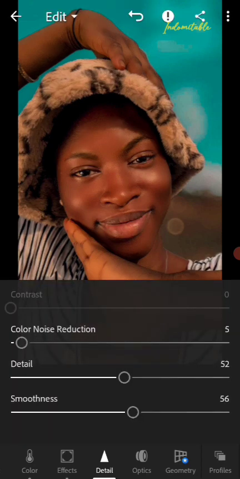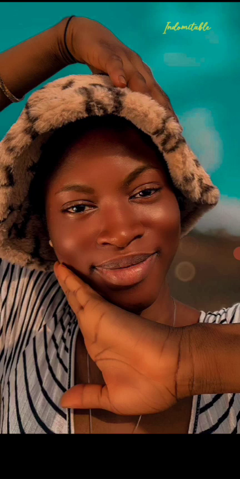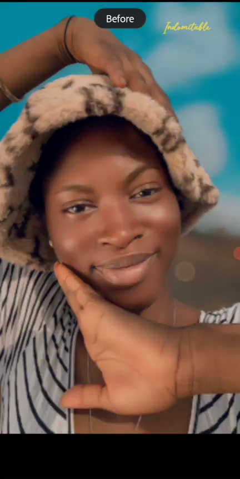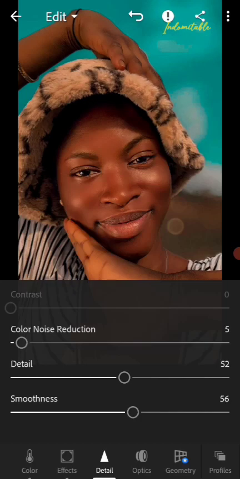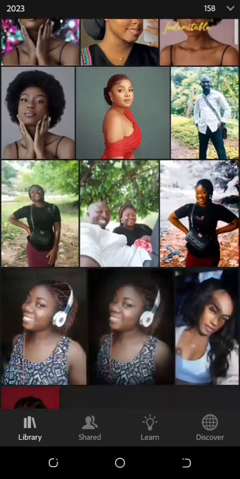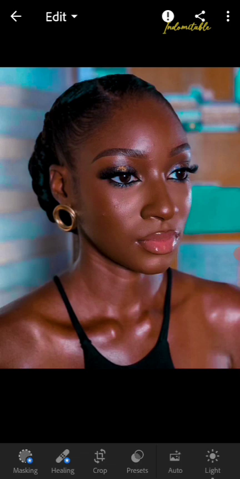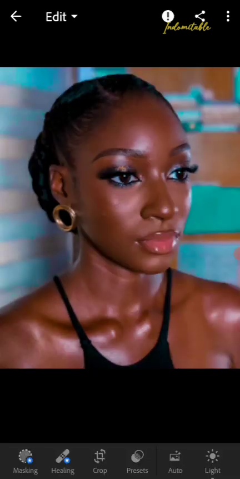Okay, so now let me change this picture and show you another picture. Can you see the before and after now? So now I want to use this other picture here. Before I showed you the other one, can you see this picture now? It's another picture I edited. Now look at this, the original. This is the before. Now look at the after. Can you see the skin tone I tried to achieve?